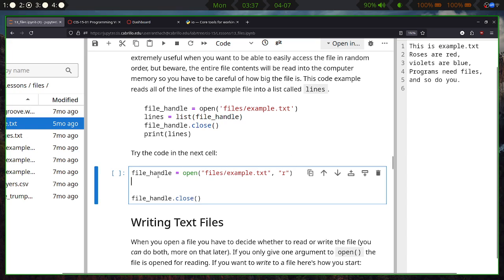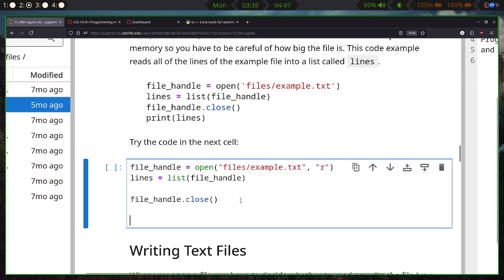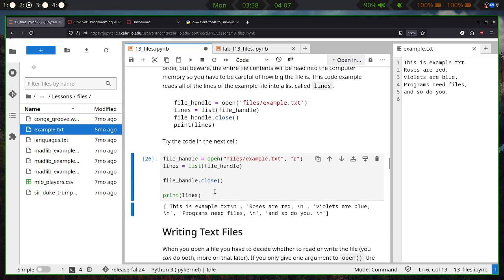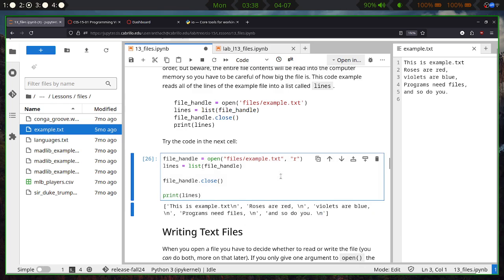We can convert this file handle using a list conversion syntax, right? Where we do list and then parentheses, and whatever we want to convert goes inside. All right, so this will convert it, and it's going to return a list that we can store in this variable called lines. All right, so there we go, and then we can go ahead and print it. All right, print lines. We'll see that, yeah, just a list of like 5 items. All right, 5 strings. And we saw this in the sneak peek earlier. This is very, very nice.